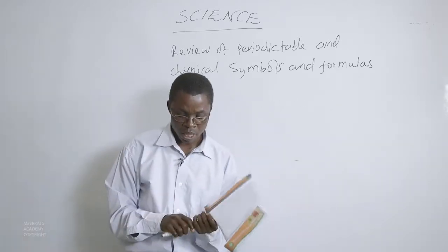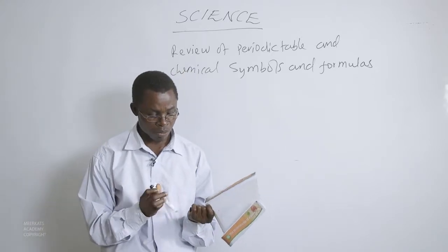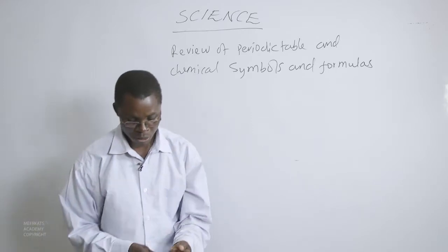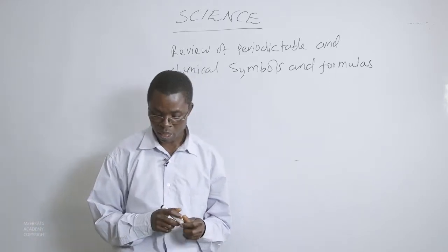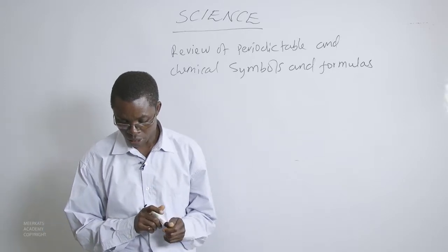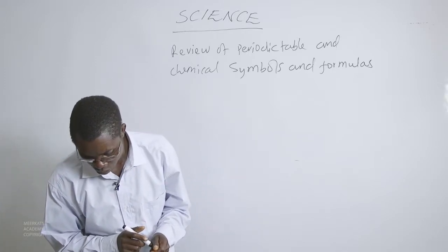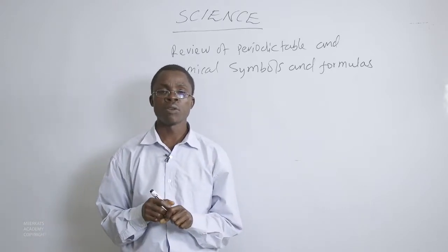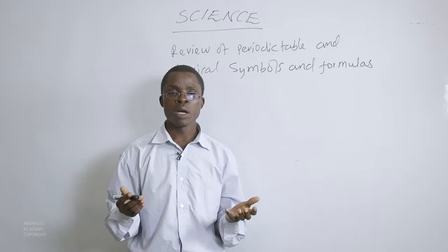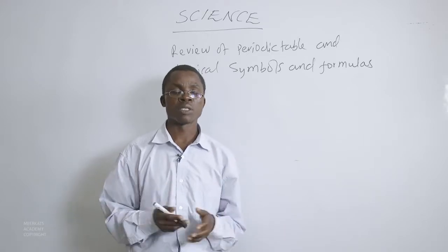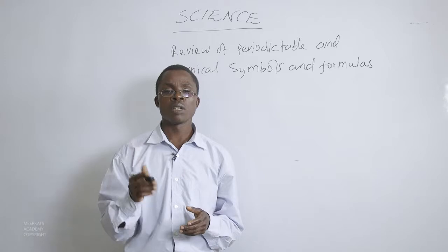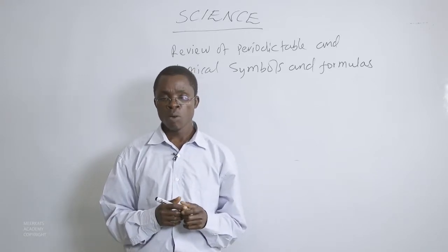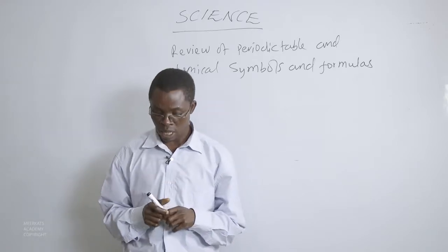Another question here, now it is moving away from the periodic table, but still it may have an attachment to the periodic table in one way or another. The question reads, what is the smallest unit of an element? Remember, in the periodic table we are talking about elements, arranging them in order, as Mendeleev stated. But now, what is the smallest unit of this element?